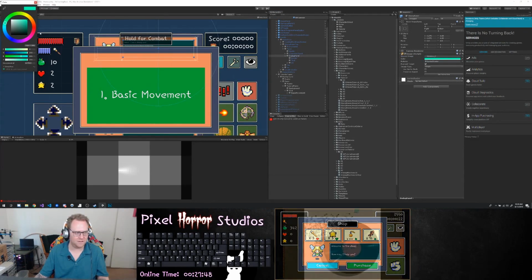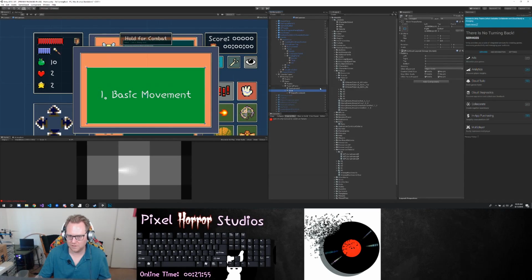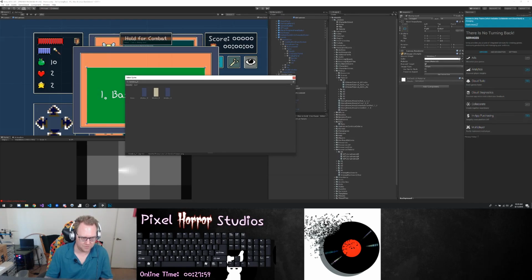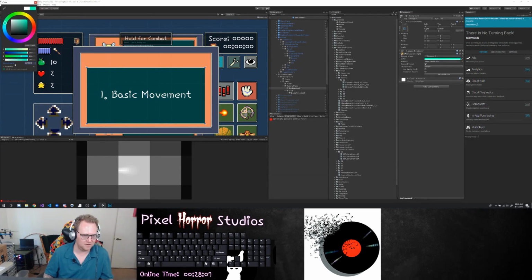Windows 0 and then this color. So back over here, change this to be window 0, and then we want to change it to be this color.